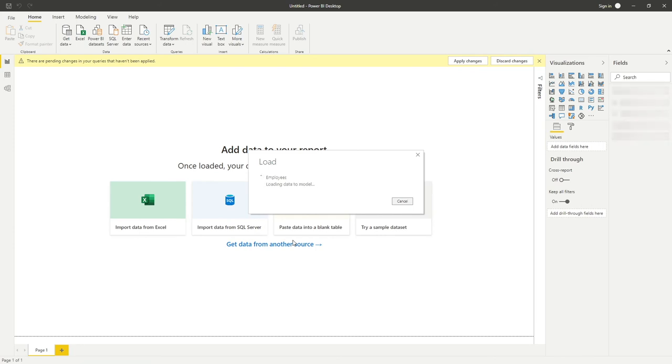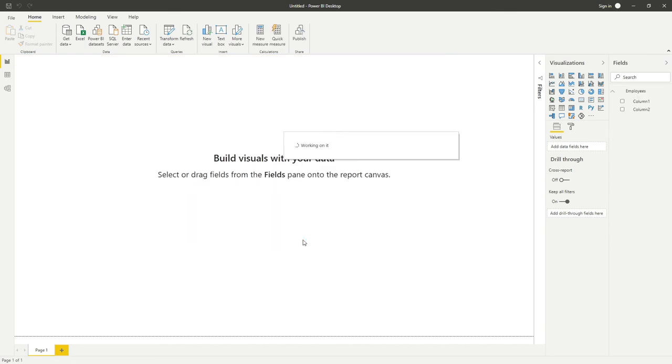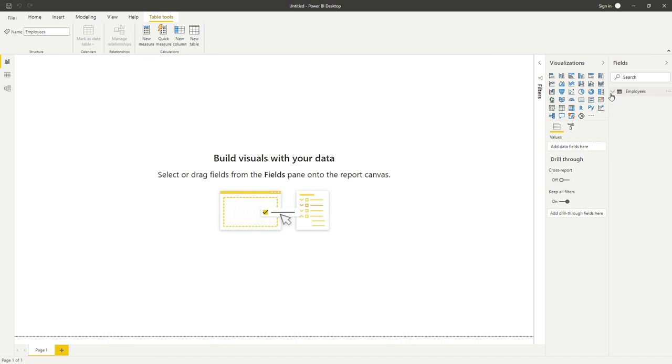And you can see it's just going through and loading that data. And then once that's loaded, you can now see that we've got a table on the left-hand side here. So this is what will happen. As you pull more data into your Power BI application, you'll have multiple table drop-downs available down this side here. And this is where we can select the fields or information that we want to display on our dashboard that you see here.